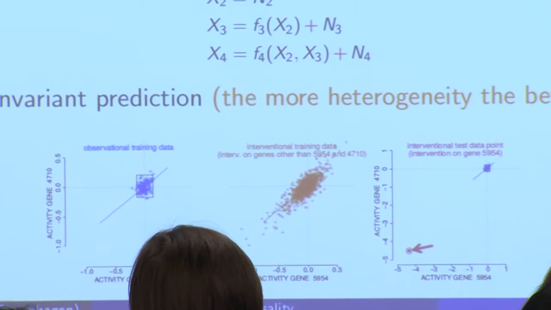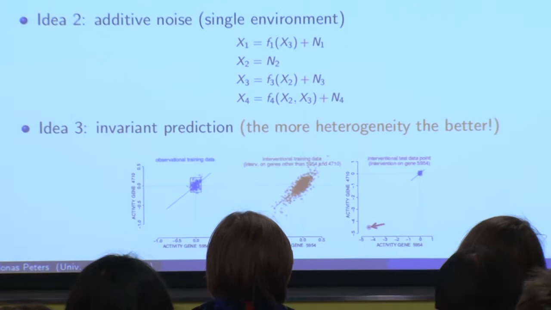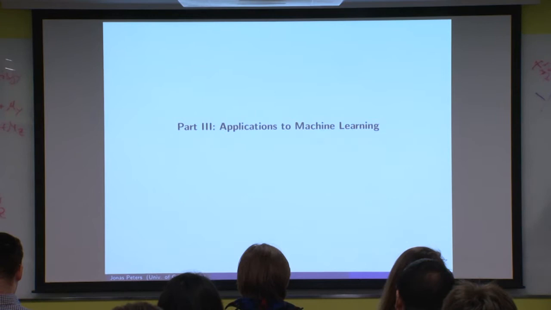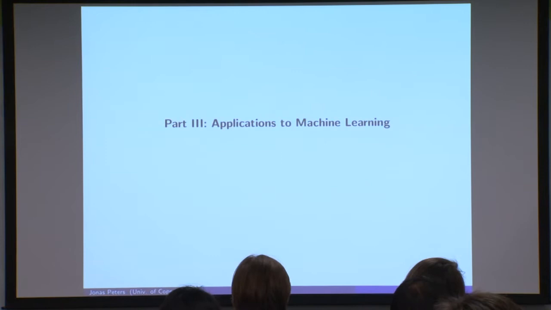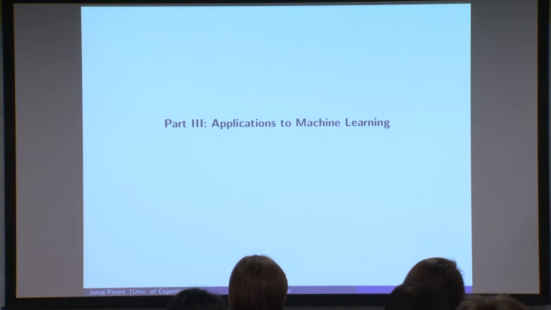So this is a recap of the second part. Any questions about this? Then we are moving on to the last part — applications. These are really ideas for machine learning, how to relate causal ideas to machine learning. I'll give a couple of ideas, and I think I will also not need the full two hours, so we will have some time for discussion. Maybe you have some further ideas or comments on these things as well.